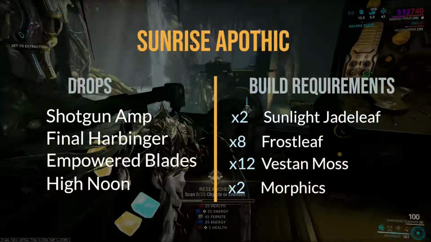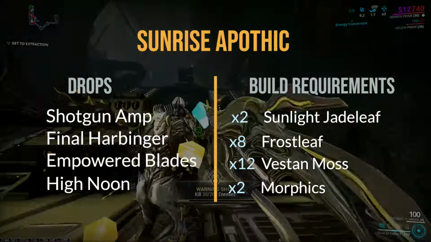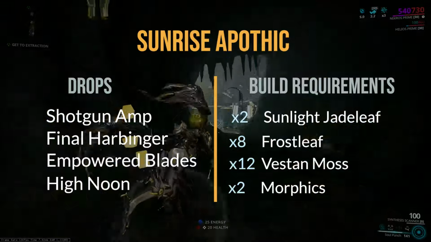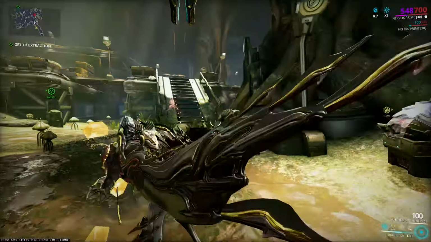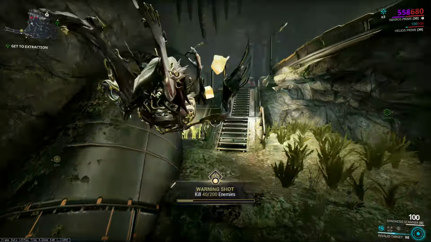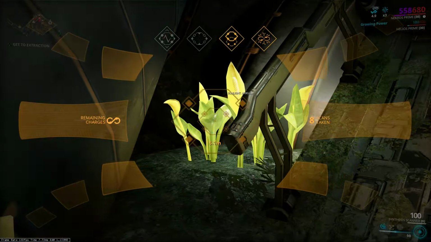The third and final Apothic that I'll be showing you how to farm is the Sunrise Apothic. The required plants for this Apothic are Sunlight Jade Leaf, Vestin Moss, and Frostleaf. Sunlight Jade Leaf is another one of those plants that can only be found in the Earth Forest tile set, and it is found there during the day cycle. I would recommend Mantle when trying to farm this plant.